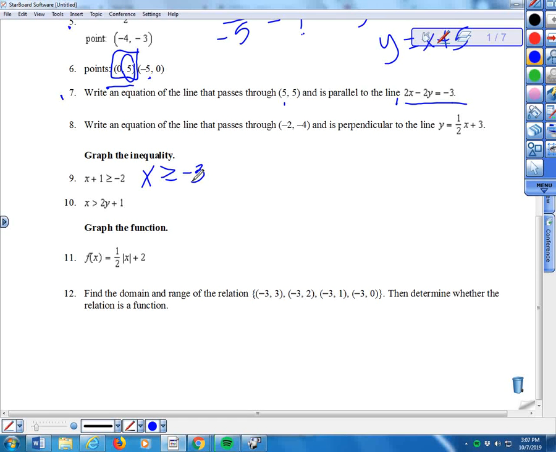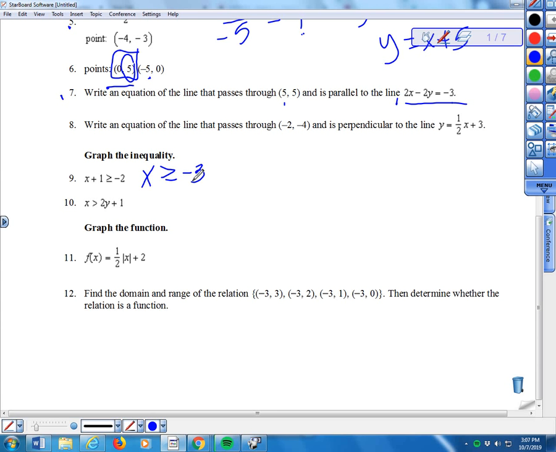And the number that you plug in is something not touching the line? Yes, I always use (0, 0), unless (0, 0) is on the line. Then you have to pick a point that's not. If 0 makes it true, then 0 has to be in the shaded area. I always forget that. If 0 makes it true, 0 must be in the shaded area.